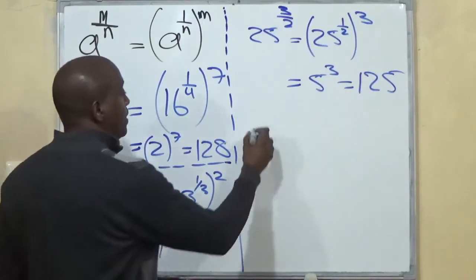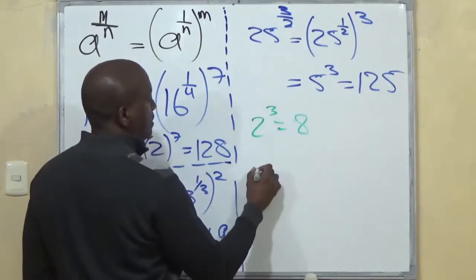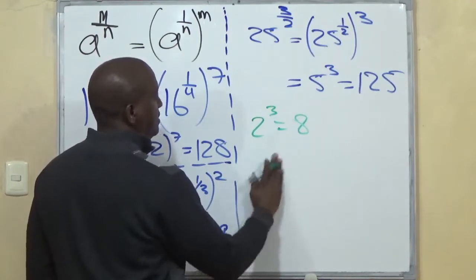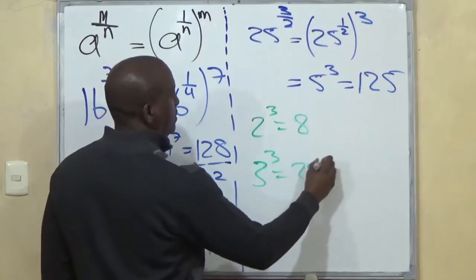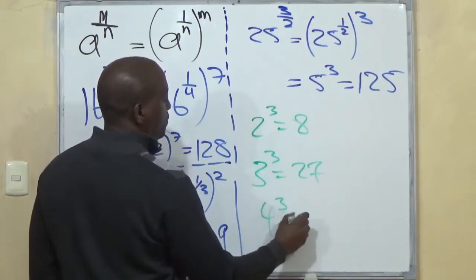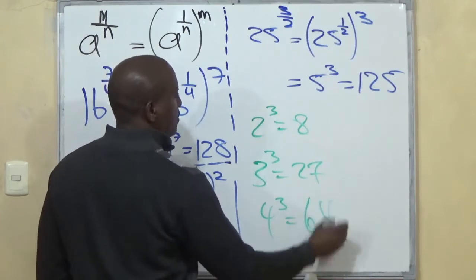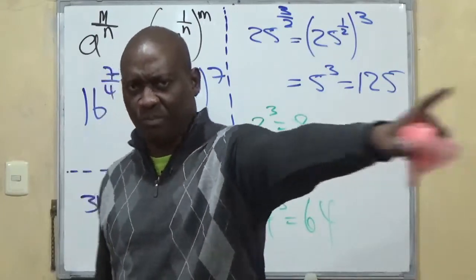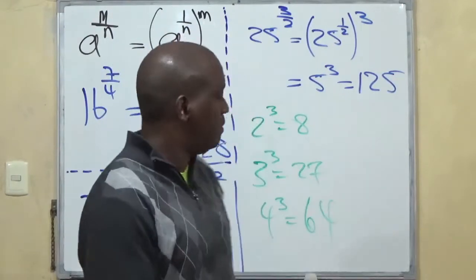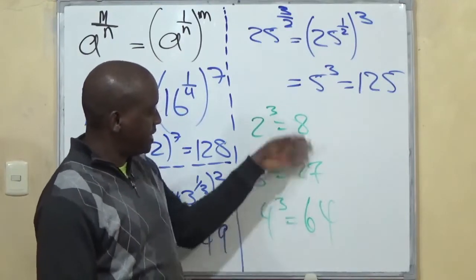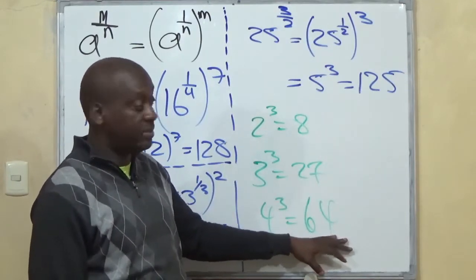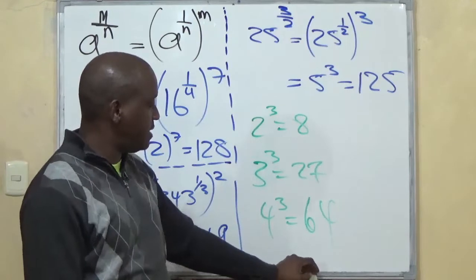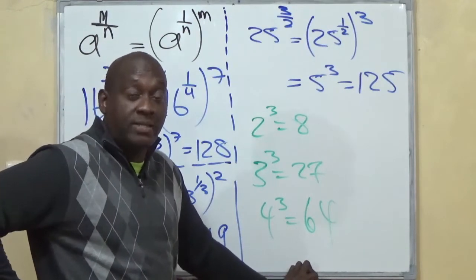Perfect cube: 2 cubed is 8, 3 cubed is 27, because I want to give you the opportunity to see it. 4 cubed is equal to 64. 5 cubed is equal to 125. So the perfect cubes, you have the integers multiplied by each other 3 times to give you these. These are what I would refer to as perfect cubes. 8, 27, and 64. So 64 is a nice number in the sense that 64 is a perfect square. 8 squared is equal to 64.